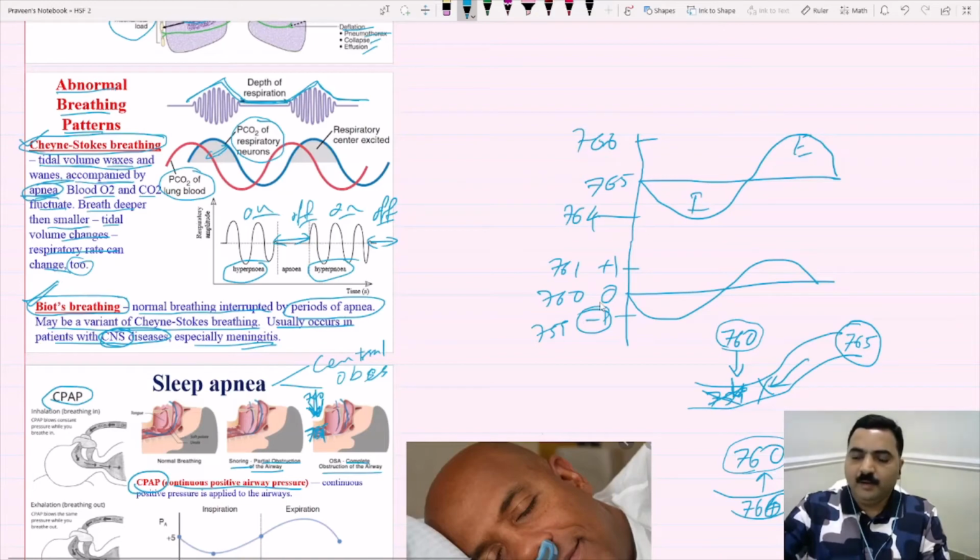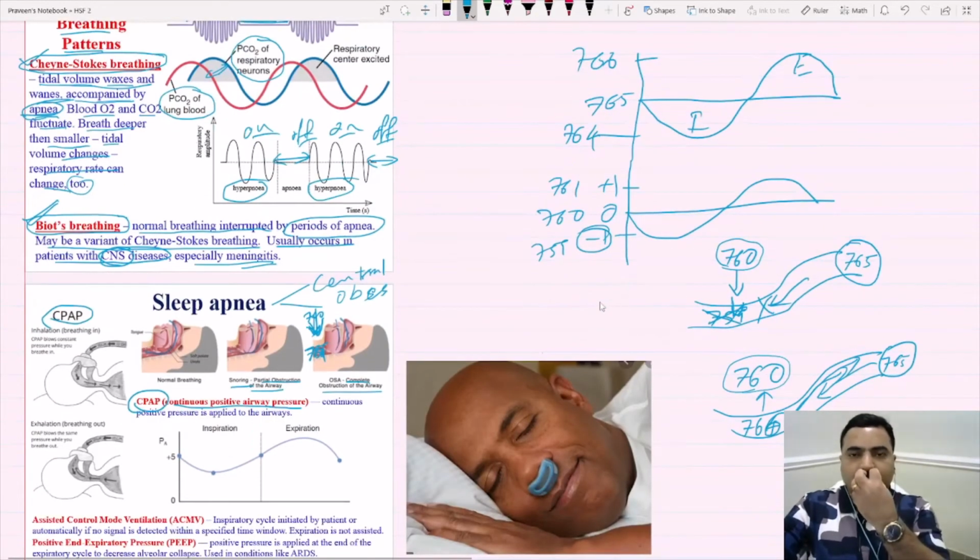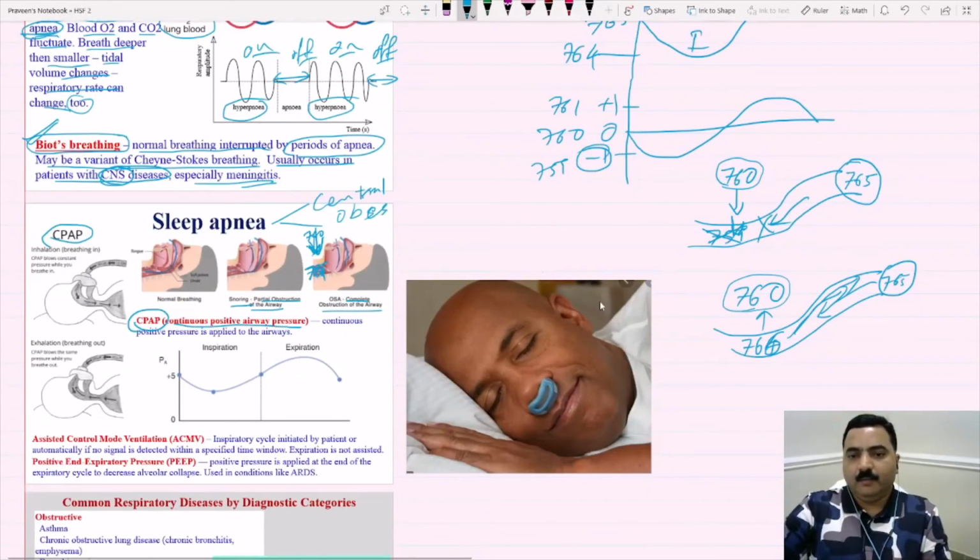This is happening only in front of the nose. The respiratory system thinks the atmospheric pressure is 765, but the actual atmospheric pressure is only 760, so you don't get the compression. This is like the modern CPAP machine. You just maintain the higher pressure over here so that you can inspire and expire very easily. You operate at around +5, not at 0 level. That is the function of continuous positive airway pressure. That's how the CPAP machine works, so that it does not cause obstruction.